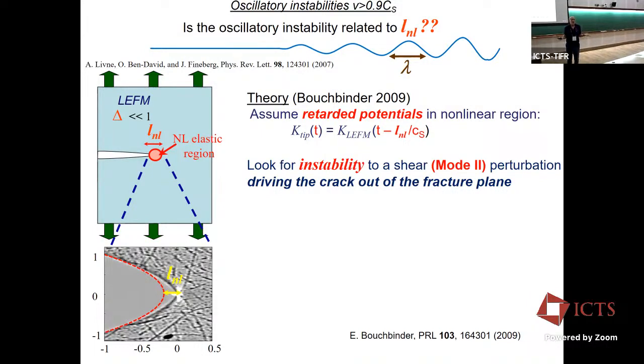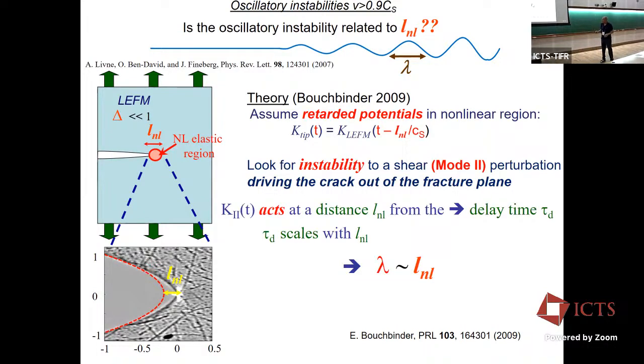Okay, what can drive a crack? Let's talk about a straight crack. What can drive a straight crack off axis? So he said, okay, let's look at the stability to the imposition of a perturbation of shear. Because if I shear the crack tip, the crack is going to bend according to the shear that I apply. So this was the intuition. And the theory is kind of heavy, so I won't go into it. He really loves these intractable integrals. So people that love that can look at this paper.